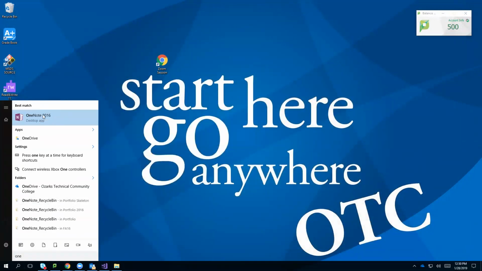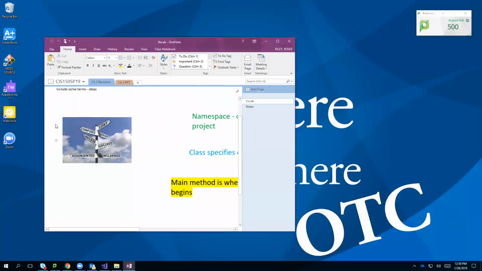So for me, it's going to just open right up. I don't know why, because OneNote has a life of its own. For some of you, it might prompt you to log in again, and then it's not going to work because you can't get logged in through the desktop because of whatever network rules they've put in. So when that login comes up, just cancel, and it should still load OneNote.